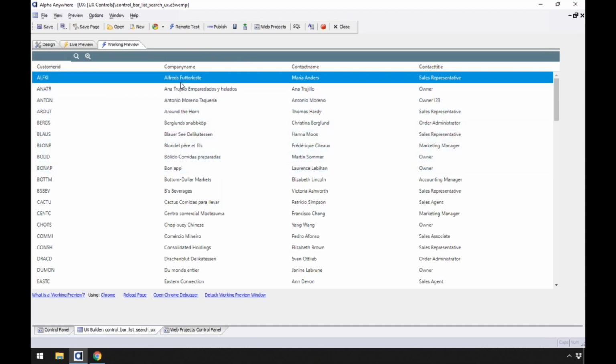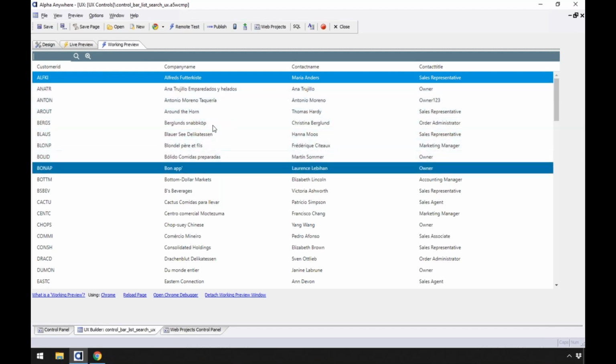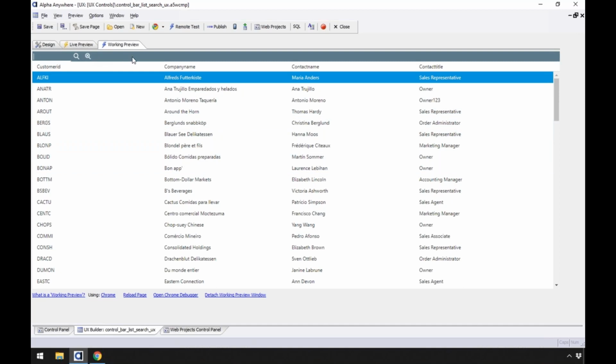I can spend as much of my space, my valuable real estate, on the list itself, maybe having multiple lists, etc. Now, the other thing that's important about that, and it kind of goes back to that other demonstration we'll do very soon, is that since it's in the control bar, I can show and hide it. I can have it present in different ways, such as a disclosure. Right now, I'm embedding it into the actual control bar here, but let's have different layouts. I could have different layouts with different search parameters.